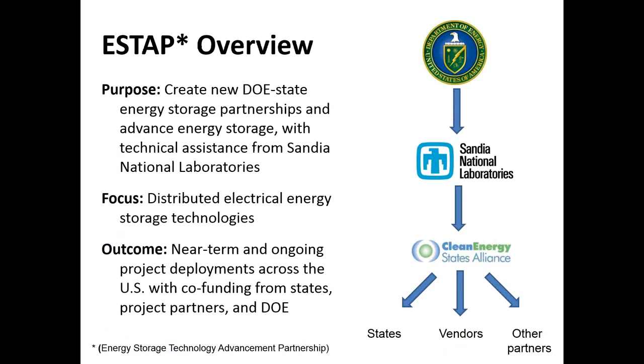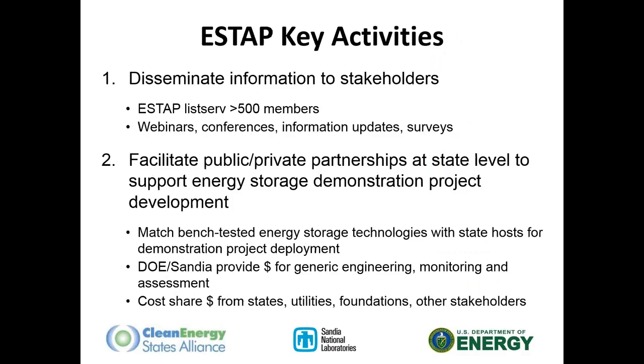And this is a brief overview of how that works. The purpose of ESTAP, which is, by the way, the Energy Storage Technology Advancement Partnership, is to create new partnerships between DOE and states to advance energy storage by deploying energy storage demonstration projects. We have two key activities. First, to disseminate information to stakeholders, which is what we're doing right now in this webinar. And two is to facilitate these public-private partnerships for energy storage demonstration projects.